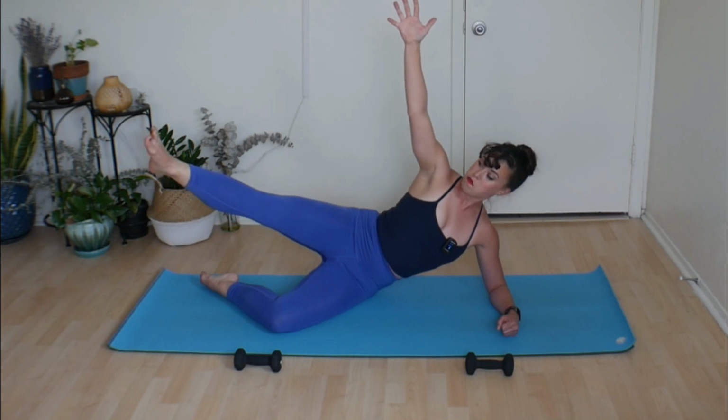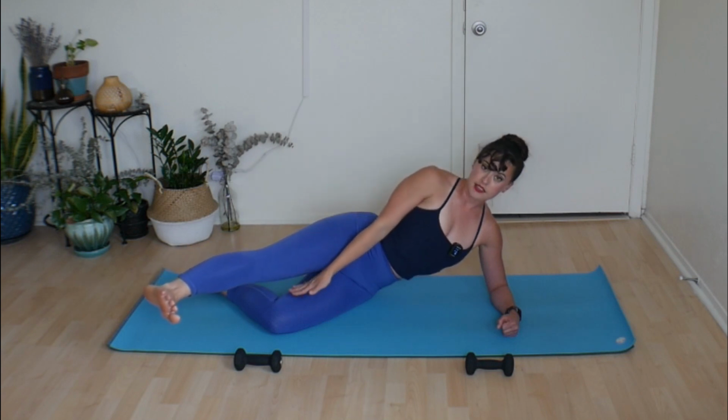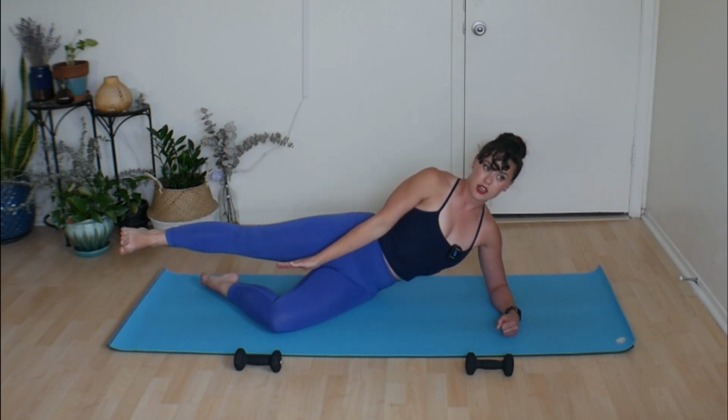Last time, flex and point. Flex and point. A few more times. Feels so nice to the back of my leg. Last one, flex, pause. And then from here, rotate the leg, lightly drop it down. Reach long, long, long. And remember for this one, we're gonna have our thighs kind of even with one another, so it's not straight down by your side, but more of a diagonal angle.